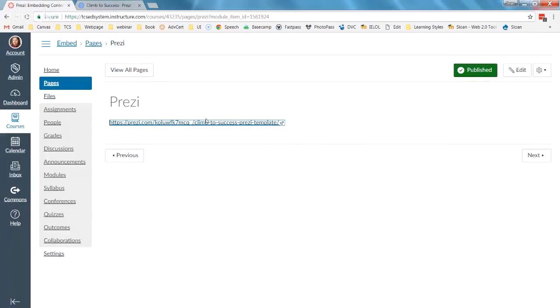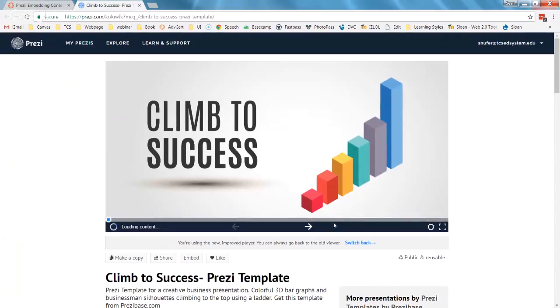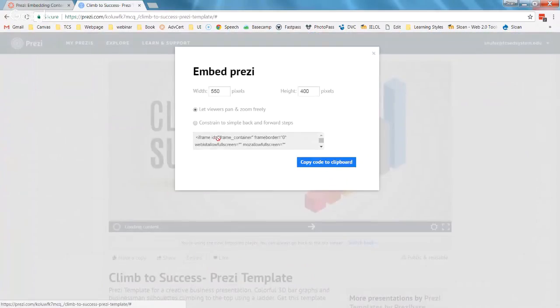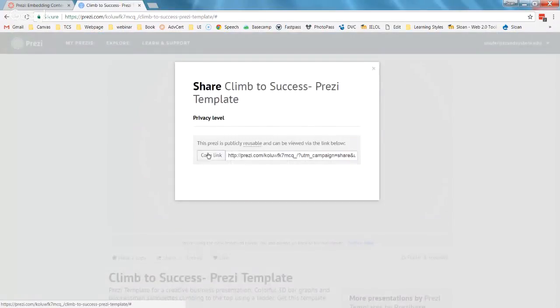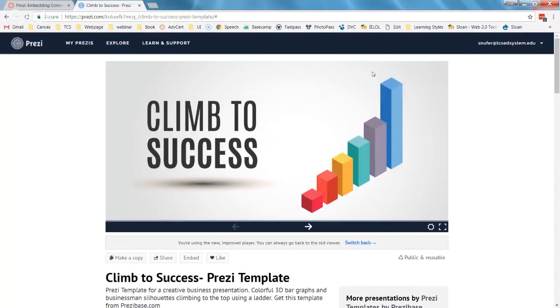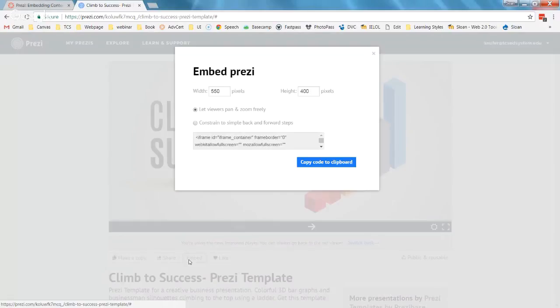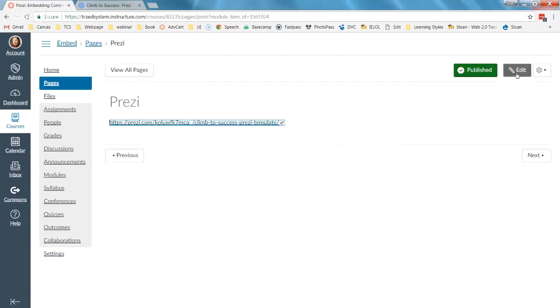Instead of sharing the link and shooting them out to Prezi, of course, the theme of this session is let's embed it. So now Prezi does have a share button here, but right next to the share button is the embed button. So that's always what you're going to look for, is how can I embed this? And Prezi lets you adjust the width and height. Suppose I want 600 pixels wide by 400 tall. I would probably use what they have by default. And then I copy the code to the clipboard.